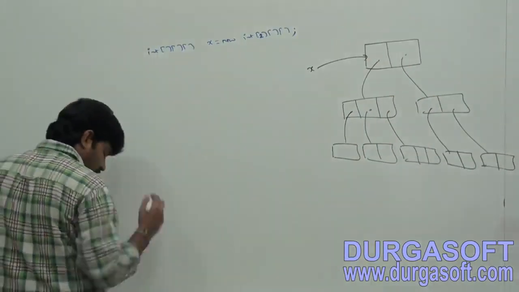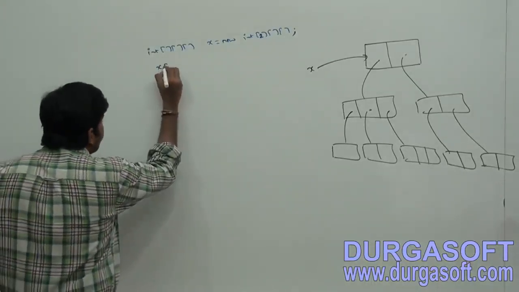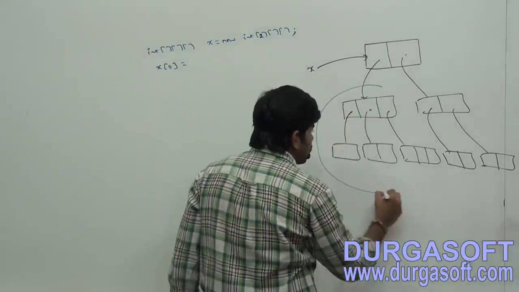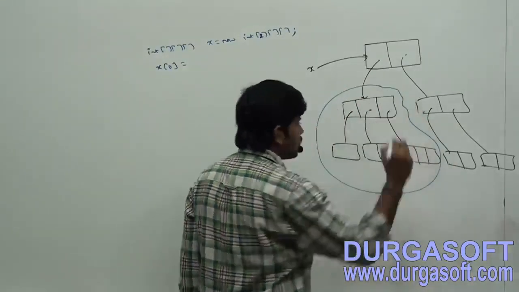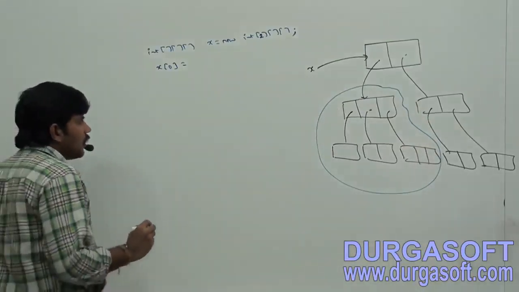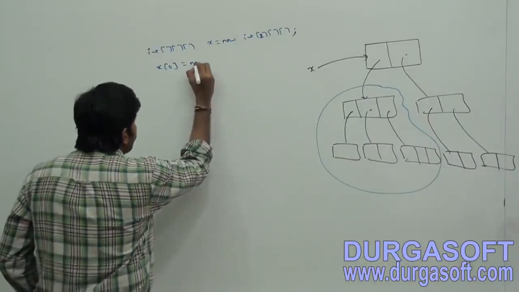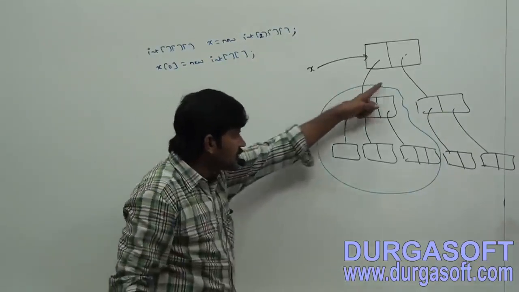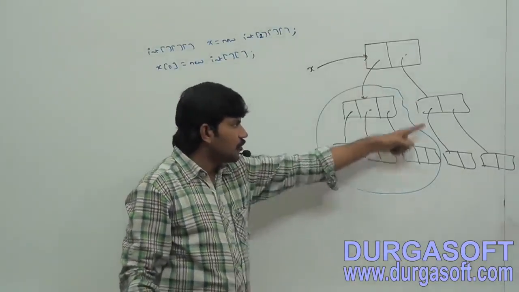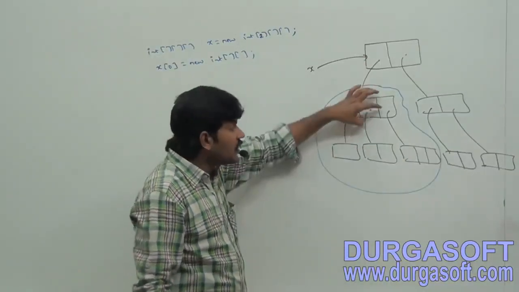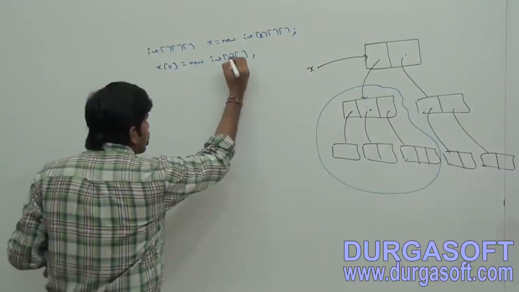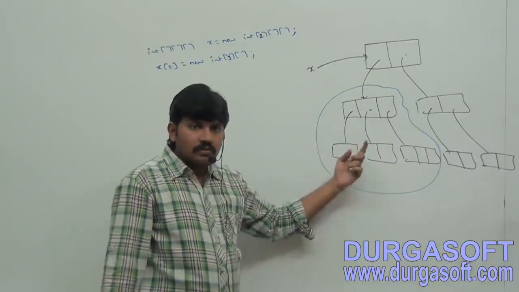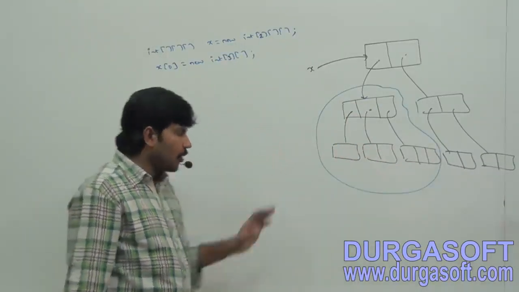Now x of 0 is equal to, sir, x of 0 is nothing but this total. Now x of 0 is equal to new 2-dimensional array, because x of 0 is a 2 dimensional array. What is the base dimension? 3. Good. What is the next level size? 1, 2, 3, not fixed. Leave that, no problem at all.